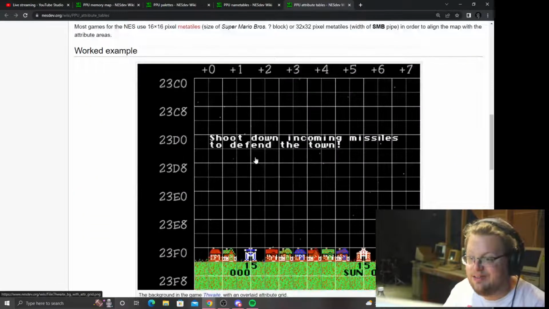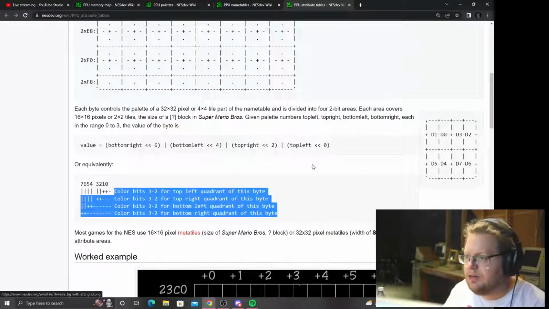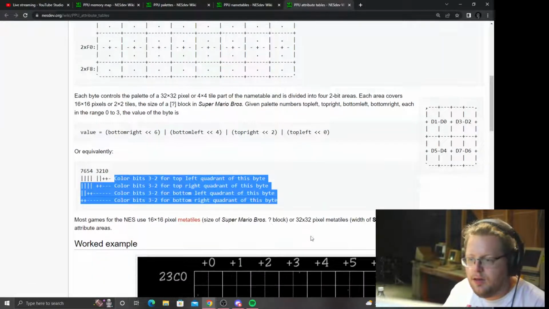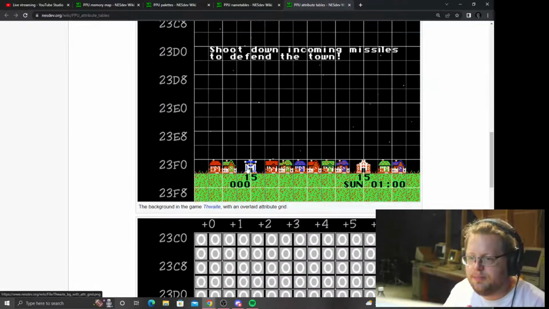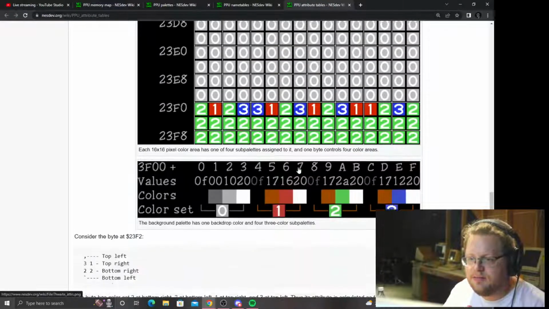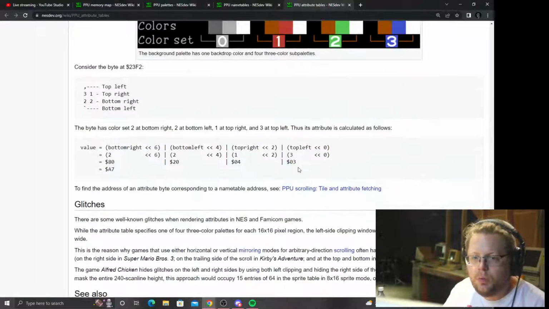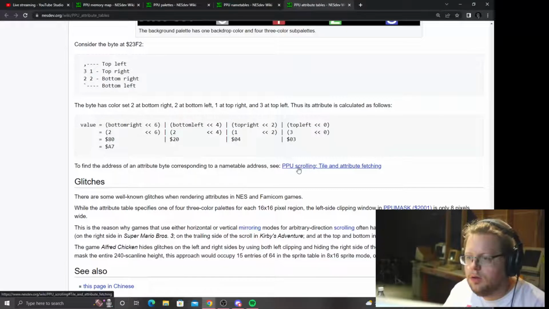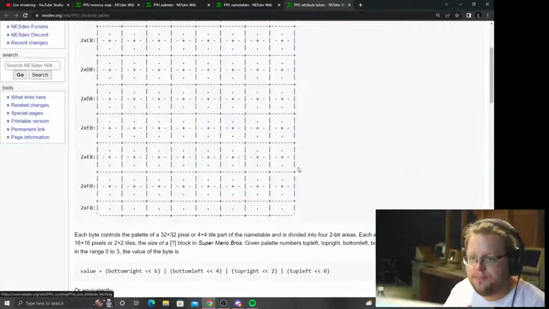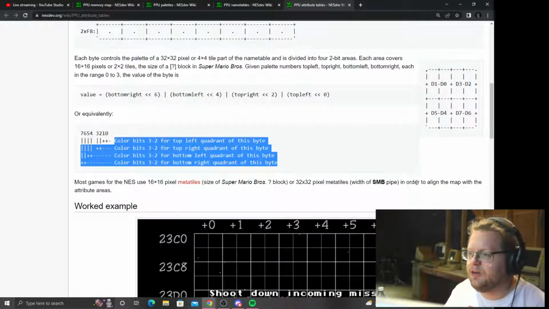So I will just be setting these all the same, because it's going to be the same palette on the whole screen. I am interested, though. Not that I'm going to use it, but clearly mirroring is a thing. Is that not set via the attribute table? I don't know. Let's ignore that for right now. Well, nah, I can't just ignore it, because if we look at the screen again, there's obviously flipped tiles and stuff. Upside down A is not a character in the character set, so there's clearly some attribute that's setting that to be mirrored vertically.